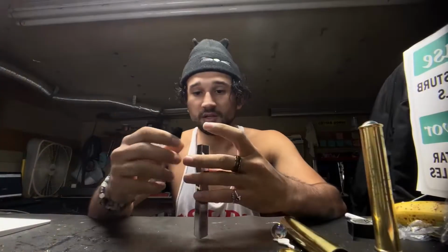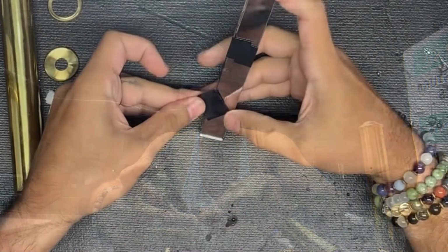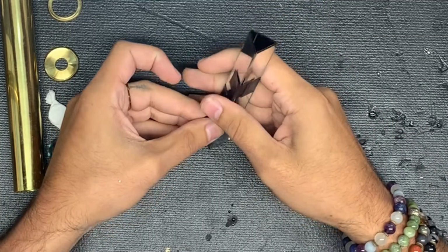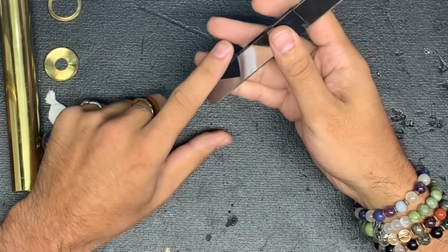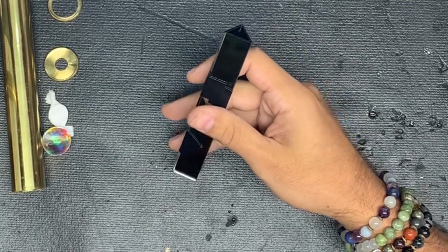Okay, and this is the next part that's really important. So you have it at least kind of put together and it's holding its shape. Now you're going to put the tape at an angle, just like this. You're going to be careful, but you're going to stretch the tape a little bit over the lip. What you're doing is pulling this side into the other side that's overlapping, so it creates a really tight hold.